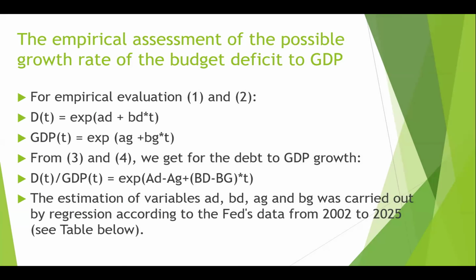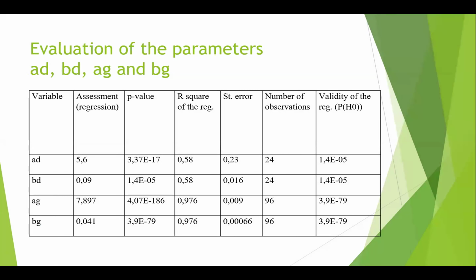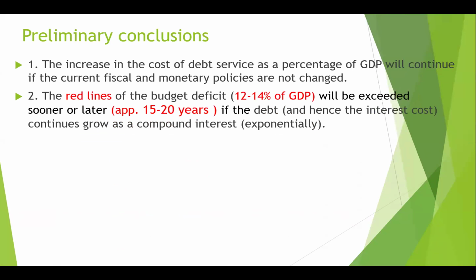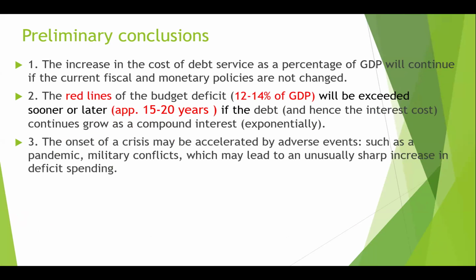So for empirical evaluation, I just used a very simple model and provided regression. Regression showed valid results, and what I get from regression is an average speed of growth of 5%. And with that speed, we'll reach the red line of crisis in approximately 15-20 years, if fiscal policy does not change. Of course, that is a big if, but a financial crisis in the biggest countries like the United States and European Union may mean a crisis on the scale of the Great Recession or maybe even the Great Depression of the 30s. That case was very, very cruel.